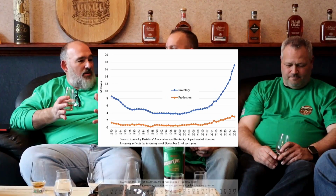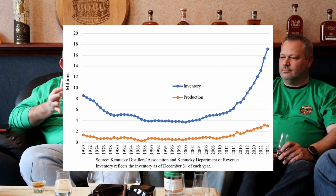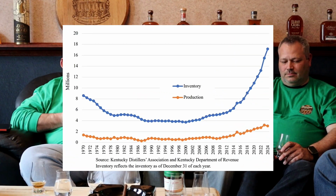Yeah. So this is the time, if you're somebody that's patient and willing to wait and look for the right bottle, you can find those honey holes, and you can find those bottles that before you'd have had to pay secondary for, before you'd have had to park your chair in line at 4 o'clock in the morning. A lot of these guys ramped up production in 2020, when all that started happening, and they boosted it, and now it's all starting to come to fruition and we're getting a lot of this stuff.